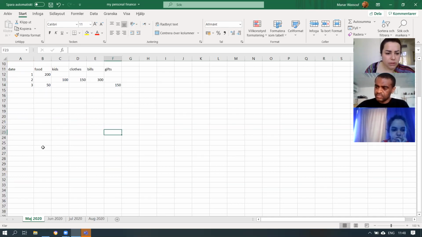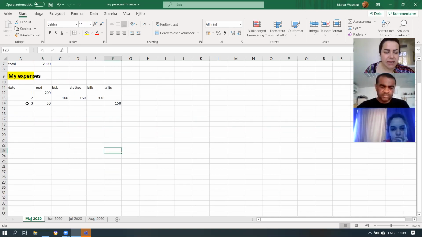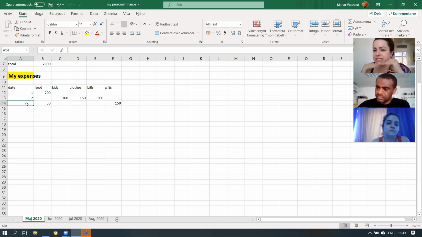You can go down to, as you can see here, how many days we have in 1 month? Maximum 31. So you don't need to write 4, 5, and continue writing. No, you don't need to do this. Excel is smarter, so you can stop even here, 1, 2, and you can tell Excel that, please Excel, understand the relation between 1 and 2 and do the same for the rest. I'm going to show you.